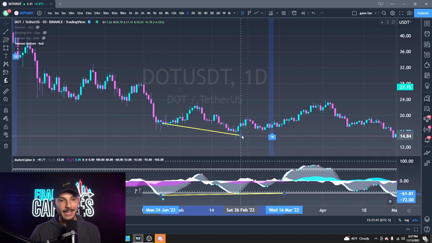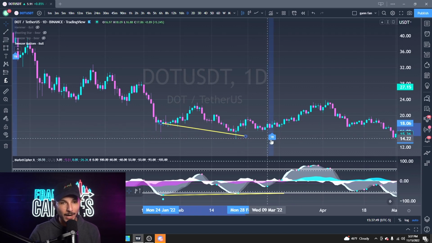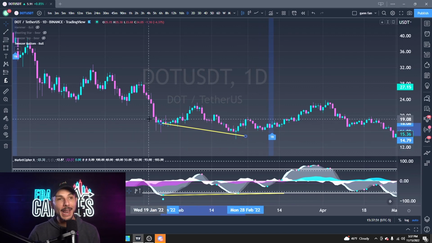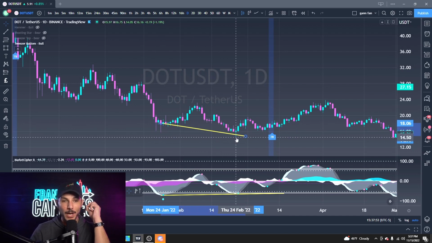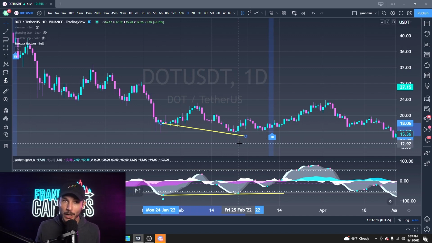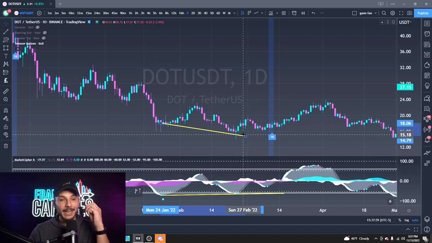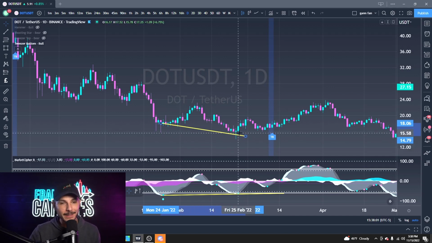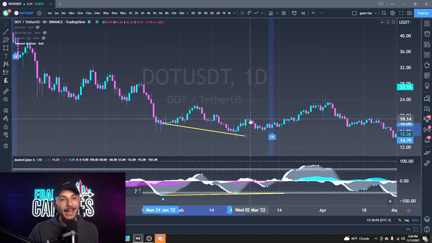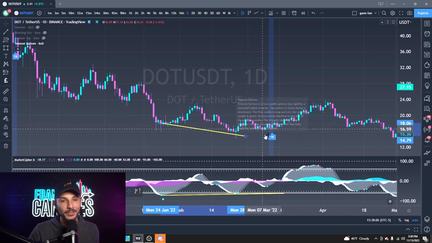Now, obviously, this is not forming right on this candlestick pattern, but having that bullish divergence on the daily would be a strong indication that you're going to get some form of a move to the upside, even if it doesn't happen right away. So you get the bull div, you get a little pop up, and then you cool off a little bit, but then you get the tweezer bottoms.